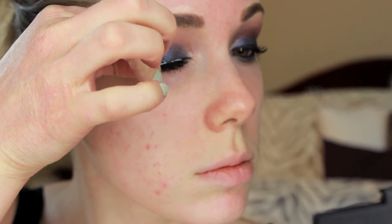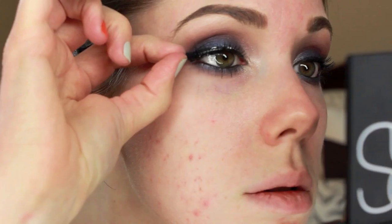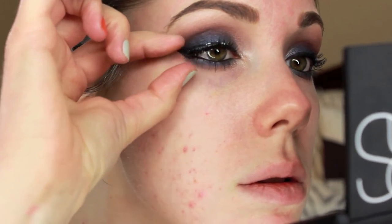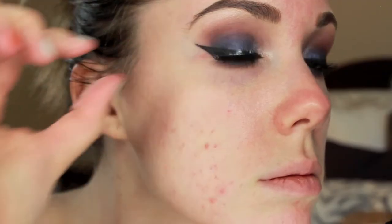Now, I had a major struggle with these false lashes. The band is angled with the actual lash really funny, and I don't think I'll be using these ones again. I tried something new, and I'm just going to go back to what I'm used to. So this glue is by Duo, and it dries clear, so I love that because you can mess it up as much as you want or need to, and it's just going to go away.